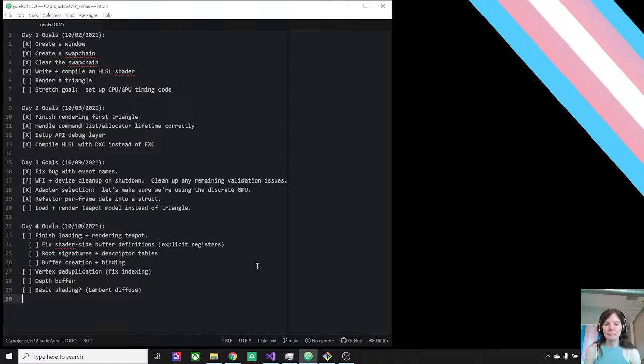Nothing huge, but it'd be nice to get a shaded teapot rather than just something with arbitrary colors on it.